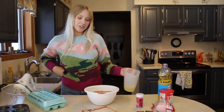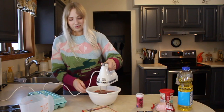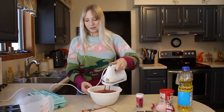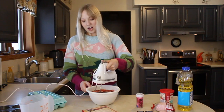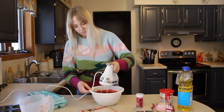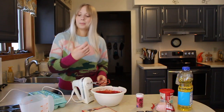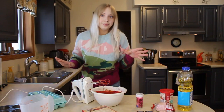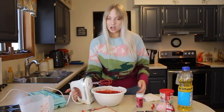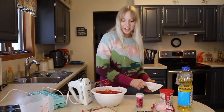Eighth grade science skills coming through. Let's mix it. This was not an ample sized bowl — I should have used a bigger one. It was either this or a ginormous one. It looks so pretty, it's all red. I tried to do a thing where I lifted it up and let it go everywhere but it started going everywhere. Okay, got it all mixed up — gonna let it just chill.